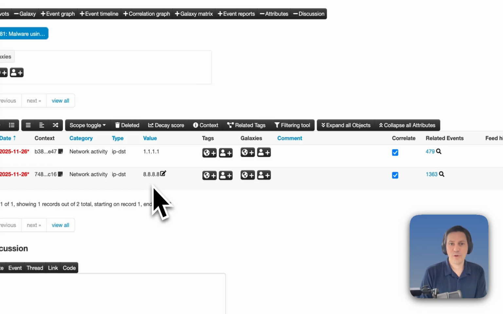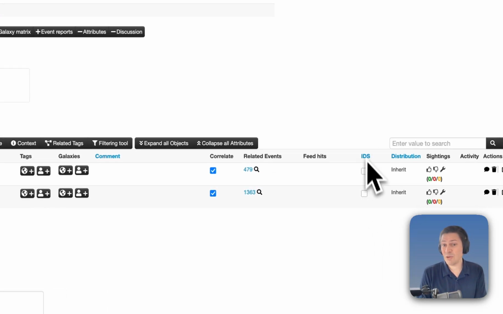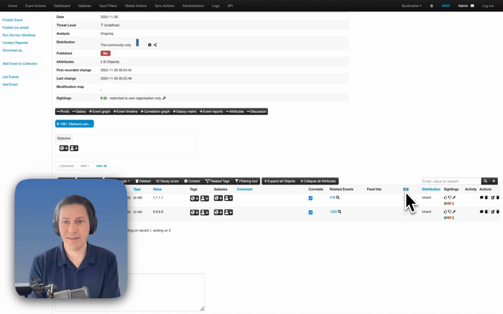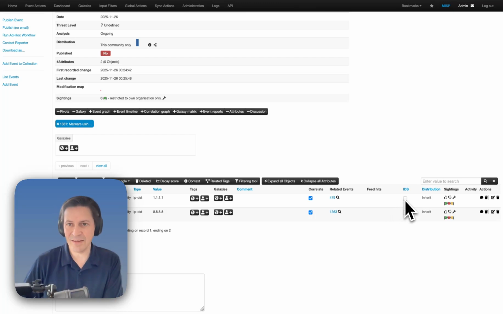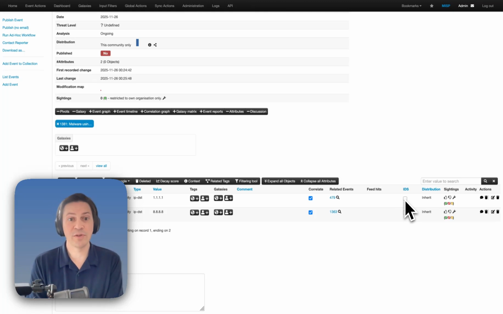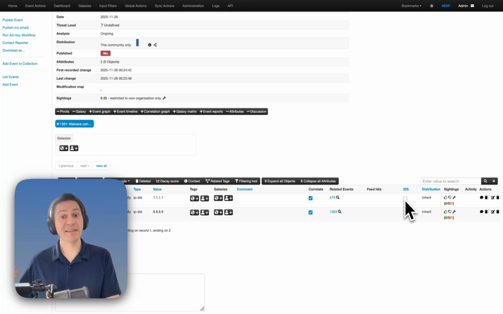So the first way we have in MISP of trying to make sure this doesn't get out to our controls or our alerting is this column here that maybe you haven't noticed before, the IDS setting. So it's intrusion detection system, but you could interpret this as being, do I want to block or detect this IOC? Right now, I've got these turned off, and that is the correct setting for these public DNS servers. So they could be mentioned in this MISP event, but we're saying you shouldn't block them, you shouldn't alert on them.